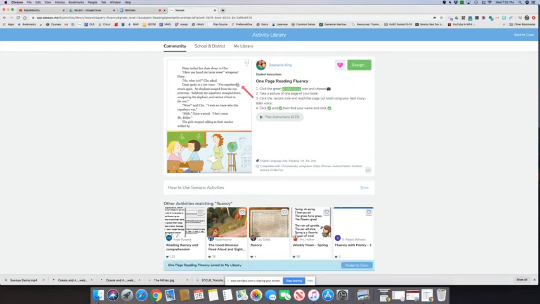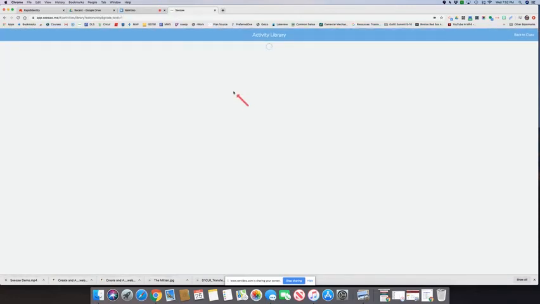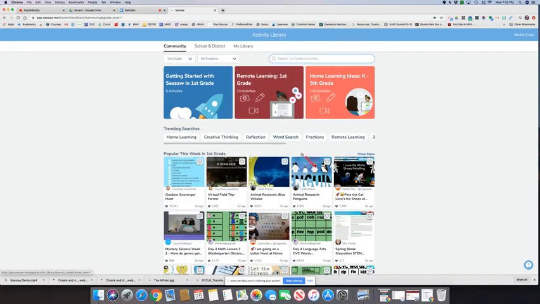I can then go back to community here, or I can use my back arrow and get back. If you notice, if I do the back to community, it gets rid of my search. So I may have to then put that search in again, or if I use my back arrow of my web browser, I should get back to my search.